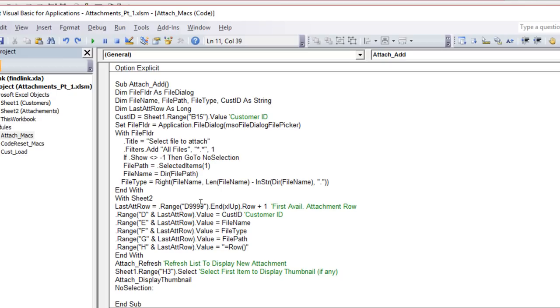Now what we need is, I want to know the type. Okay, this one's a little bit trickier because we need to know what type. In that case, it's JPG, but it could be JPEG, it could be XLS, it could be XLSX, right? So what I want to do is get the extension, but theoretically, I can't just get the last 3 letters because it could be 4, right? Some extensions have 4 letters, some have 3. So we're going to use this line of code right here to extract that.